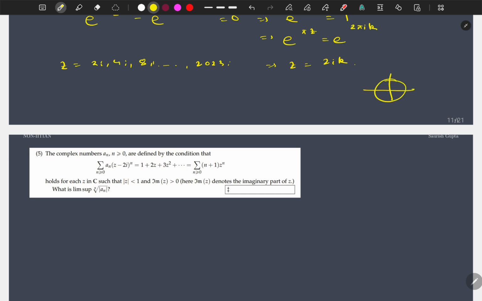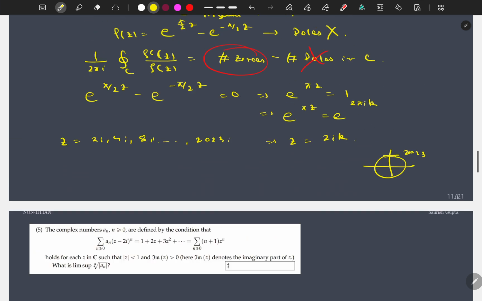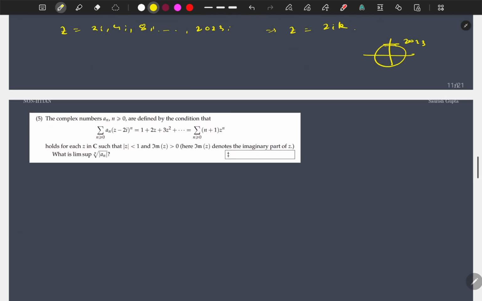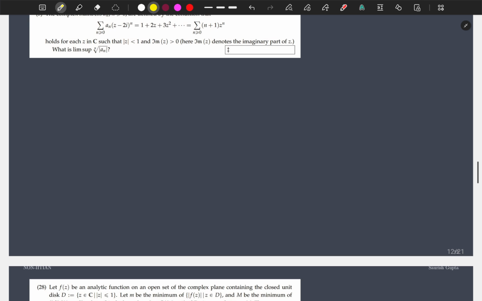See, the disk is of this form, right? So here you have 2023. It was centered at 0, isn't it? Yes, you have minus 2023 here. Observe that you will get exactly 1011 such zeros here, because whatever the number of zeros will be here, by symmetry it will also be reflected back here with a negative sign. And if you include the trivial zero, which is 0 itself, you get a total of 1011 plus 1011 plus 1, which is 2023 zeros. So the answer should be just 2023. Let us move on to the next problem now.